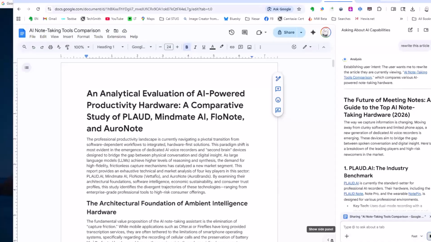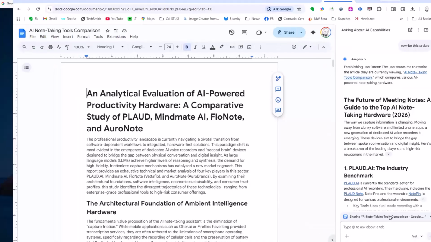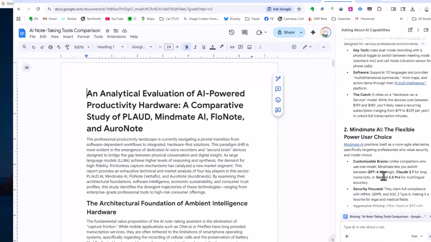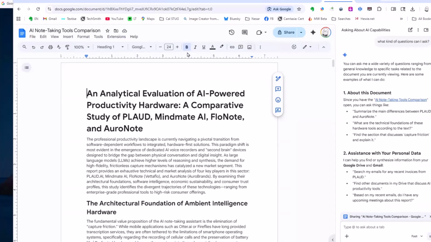See that little arrow right there? I think that might open it up. Yeah. No, that just gives you... Yeah, it didn't open it up anymore. Okay, but it rewrote the article, so you can do it right here. The same as I was saying with the Microsoft Office, you can do with Gemini and Google Docs.